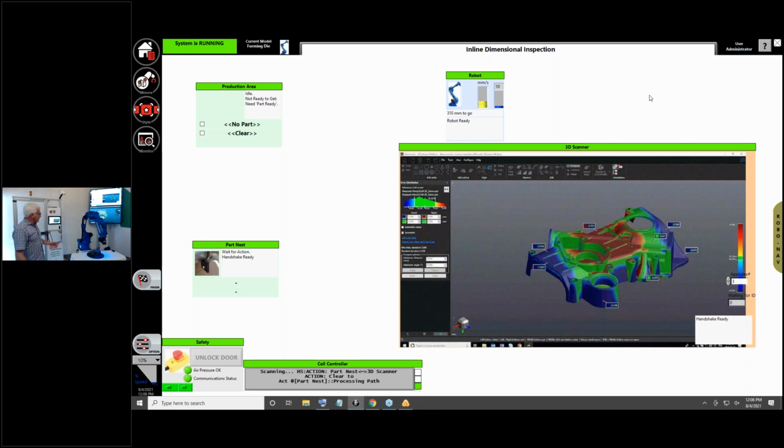And so what's happening now is the robot is scanning the part, all kinds of lasers and cameras looking at it with this cool device here. And you can see on the screen behind me a 3D representation of the part. And not just a representation, but that's actually calibrated measurements for this part. And so that's what dimensional scanning looks like with a robot held scanner.